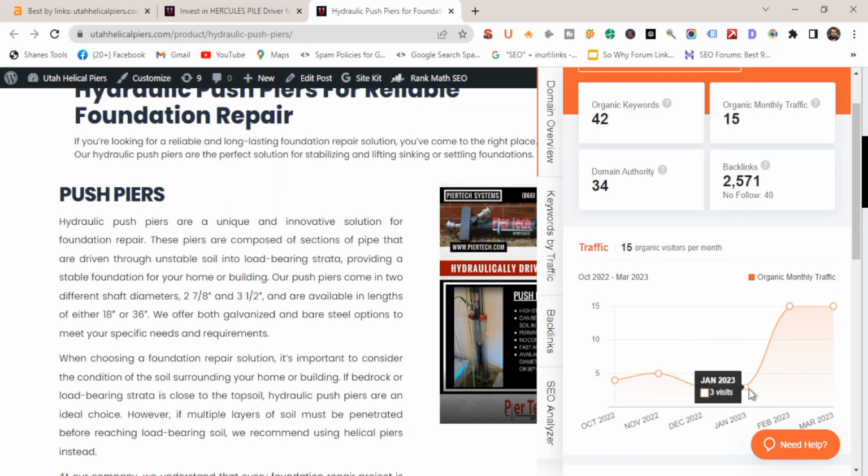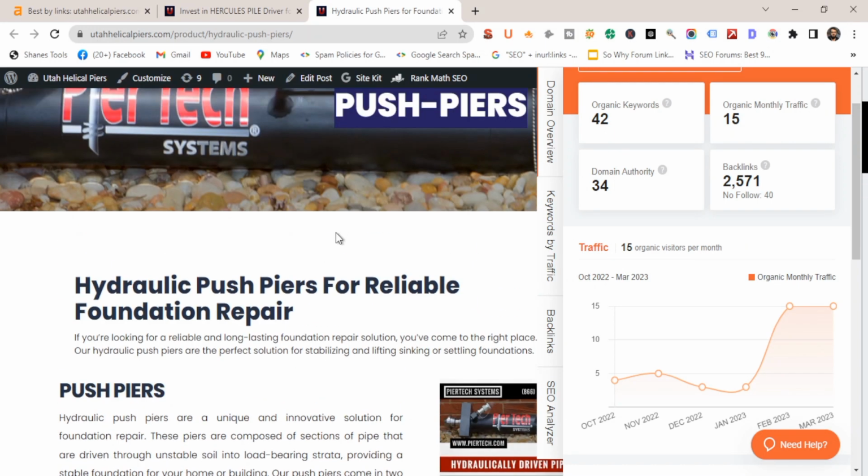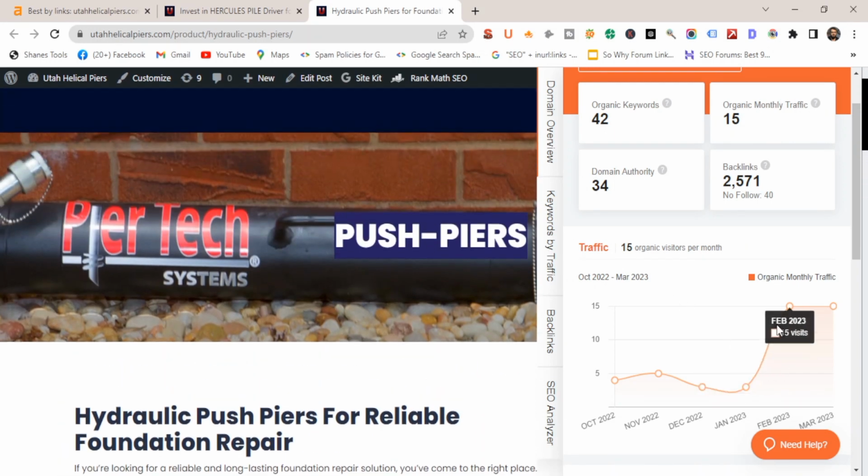It was just 3 visits, and it has been just 1 month since we started work on this website. Now as you can see, there is a boost in the organic positions for this website, but this is not a satisfactory result, but still we are hoping, and this will multiply over the next couple of weeks.